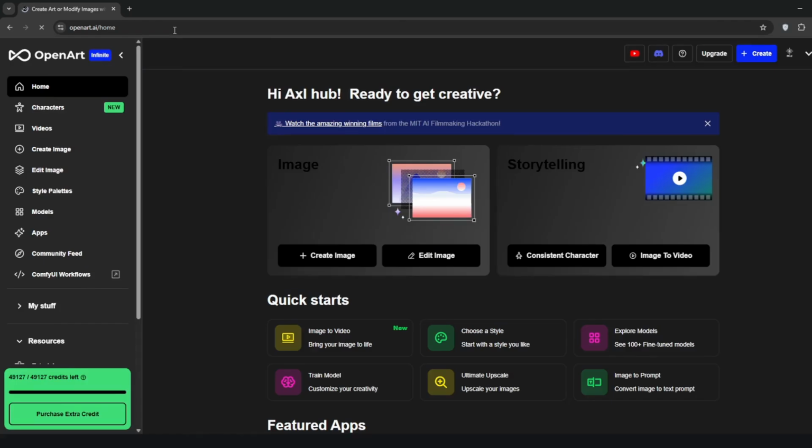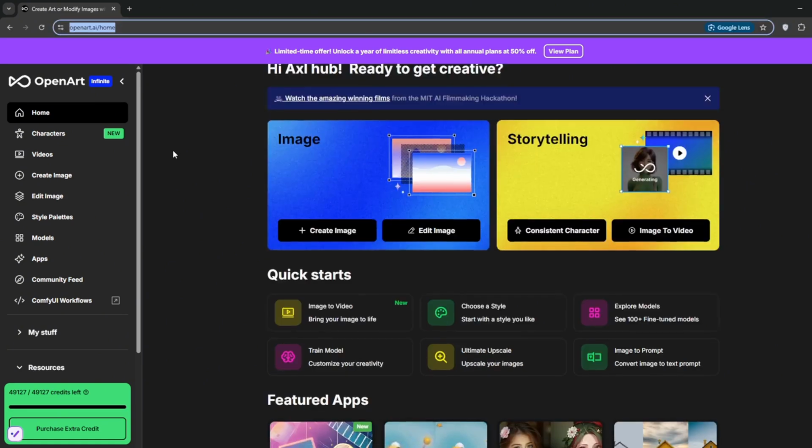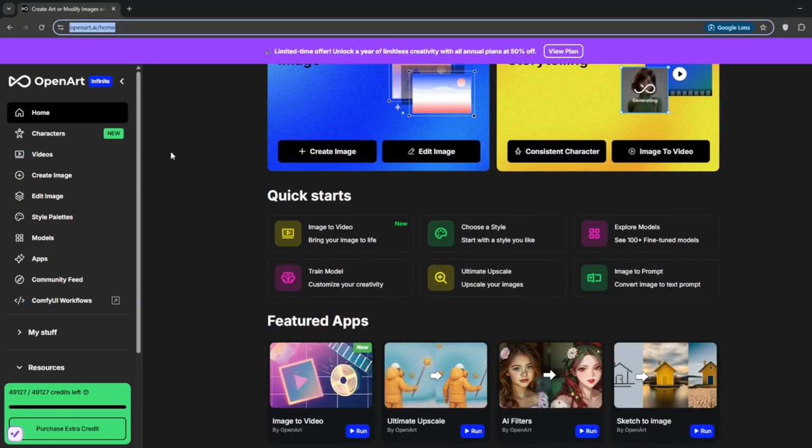Now, for those of you who are new here, OpenArt has been one of my go-to AI hubs to access and generate AI images. From the last time I showed you the tool till this point, they have added a whole, and I mean a whole lot of features, which we are going to cover in this video. Now, what I mean by AI hub is that there are tons and tons of things you can do with just this platform. One of OpenArt's new additions is the image to video feature, and you're going to see how good it is. It actually utilizes the very best AI video generation model.